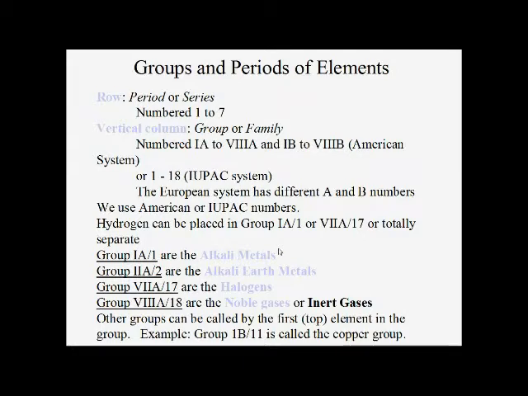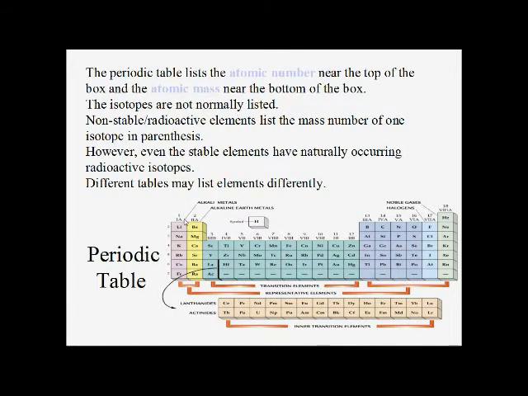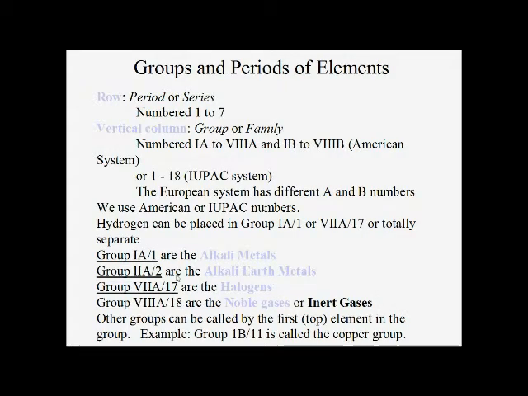And we have a couple of special names. Group 1 are alkali metals. Alkali metals, that would be lithium, sodium, potassium, rubidium, cesium, francium. Hydrogen often sits on top of this column. Hydrogen is not a metal, so it's not one of the alkali metals. The alkali metals are extremely reactive. They'll react with water, they'll react with air, they can react explosively with water.